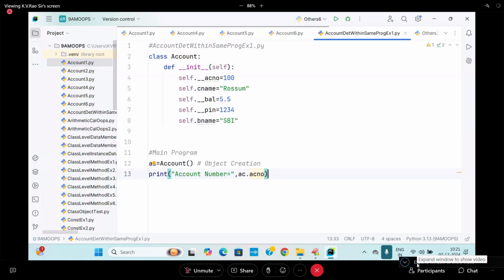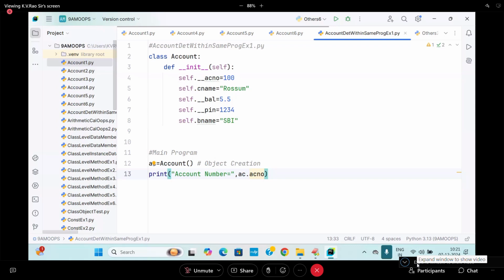Not accessible. Generally everybody will think that it is possible to access because it is in the same program, but remember that you are not in the same class context. Don't misunderstand this. In your body only you can access your PIN number.